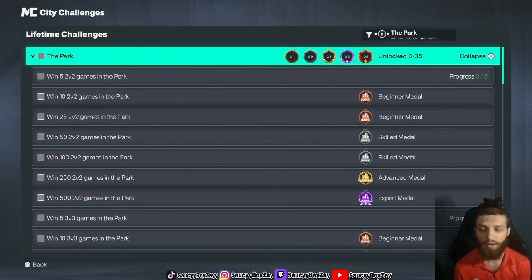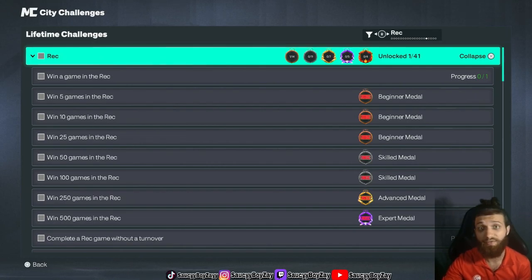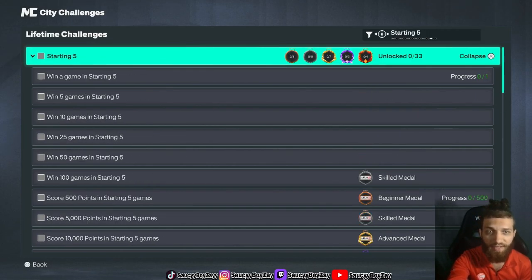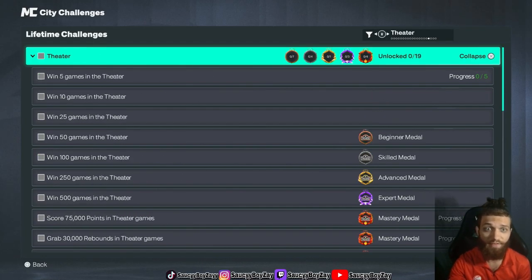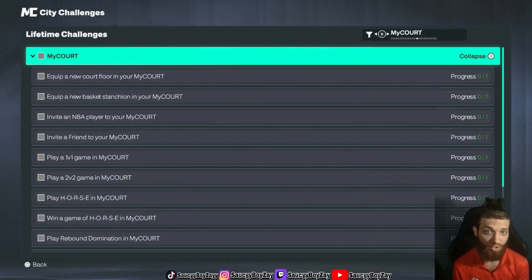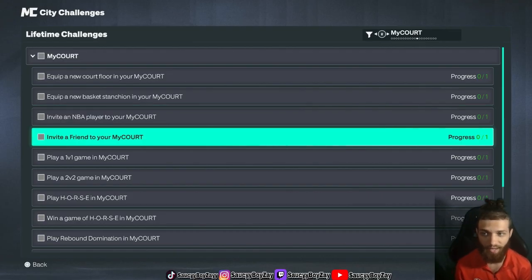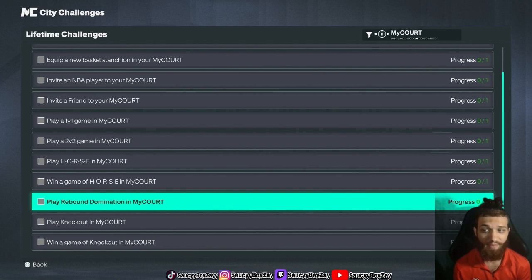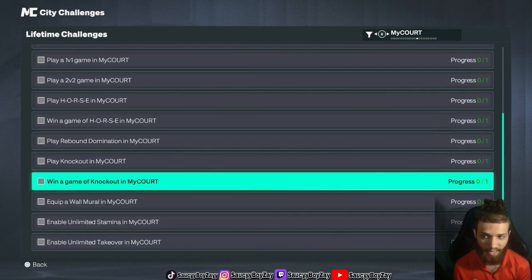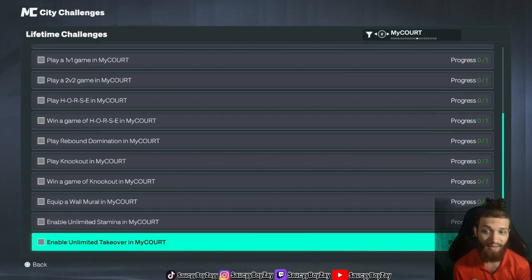Street Kings, the park. This is going to take time. You're not playing park right now. Triple Threat Park. You're not probably playing that. The Wreck. You're not playing all of these. All these last ones are all online gameplay. The last 1, 2, 3, 4, 5, 6, 7 tabs are what? All online. So do Street Kings. Do your My Court. Look, equip the new floor, new basket, invite an NBA player, invite a friend, play a 1v1 to 2v2, a horse, win a game of horse, play rebound domination, knockout, win a game of knockout, equip the wall mural, enable unlimited stamina in My Court, enable unlimited takeover in My Court.